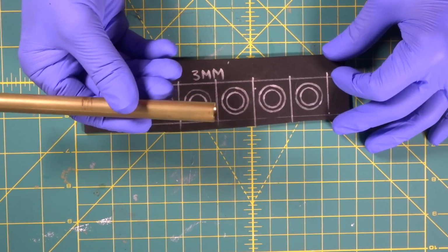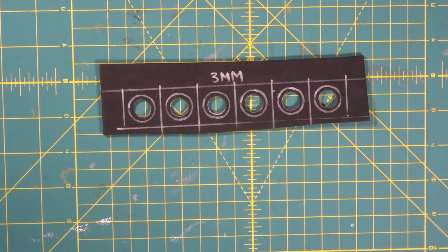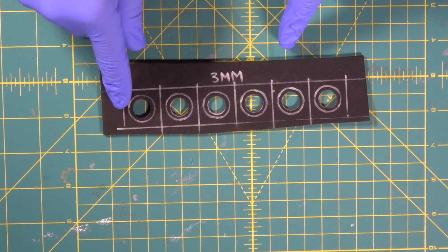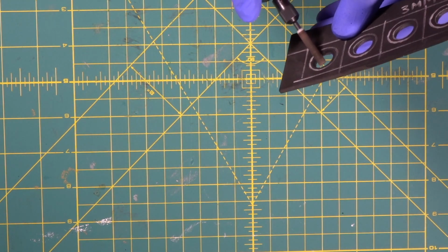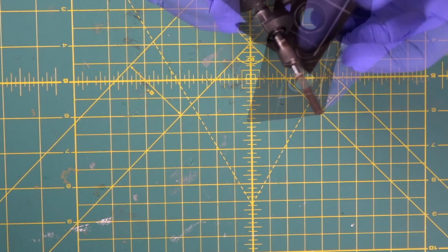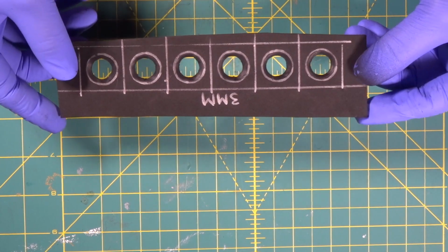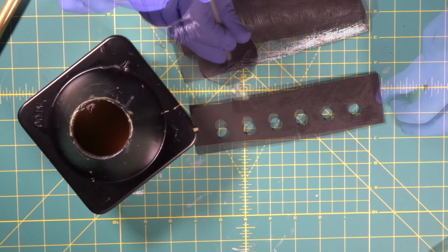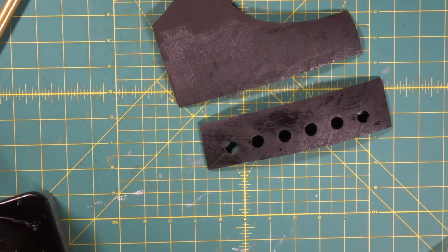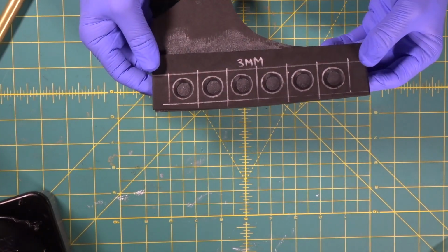Now what we're gonna do is this. We came in with a sharp brass tube, and we're going to slightly bevel the inside edge with our Dremel. So we're gonna come in, all right, there we go. Look at that. Nice, smooth, beveled edge on the inside. Really cool. All right, now we're gonna stick this down on another piece of foam. There we go. Give it a couple minutes. Some pressure on it. All right, there we go. We've got our beveled edge.